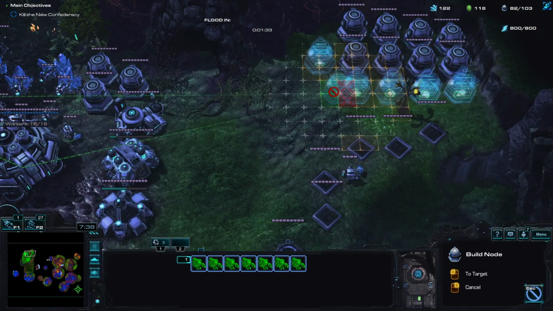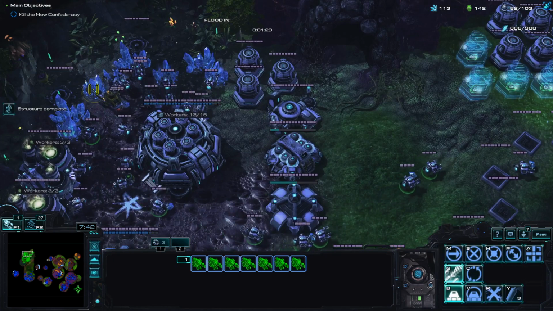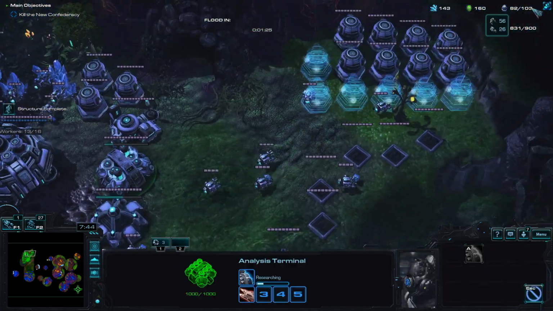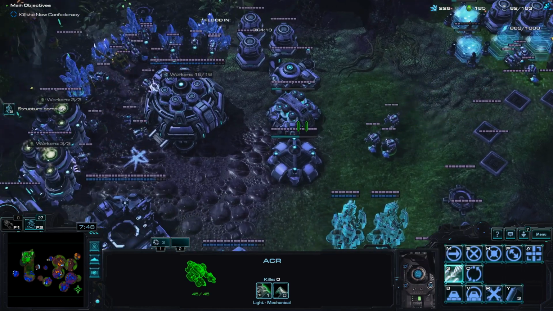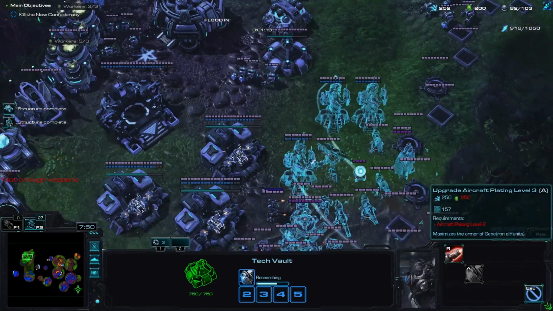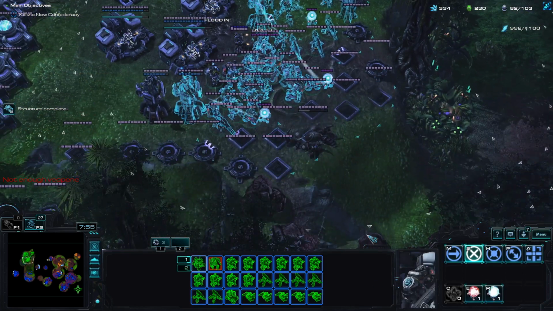I don't know why I grabbed so many SCVs. Unnecessary. Oh well. Look at him go. What are you doing here? You mind? Come back here. Insufficient Vespine gas. Let's get some more monies.